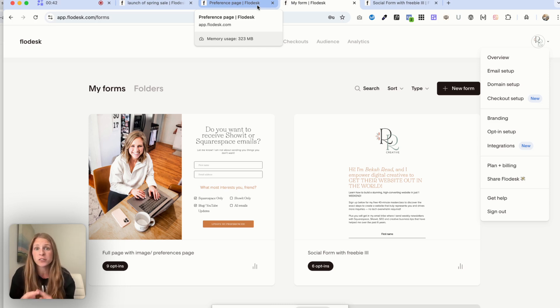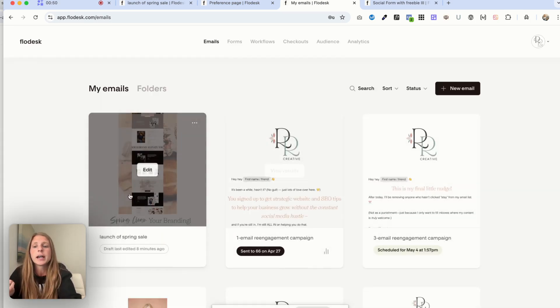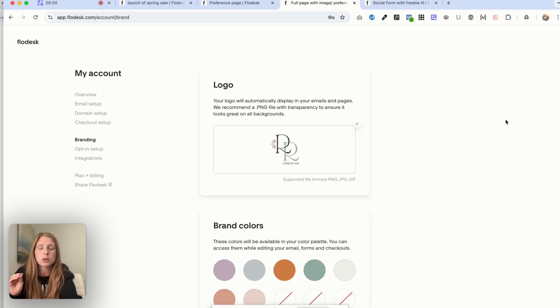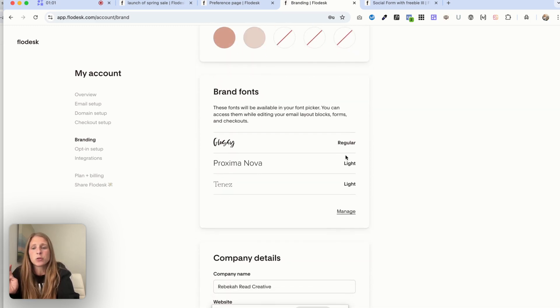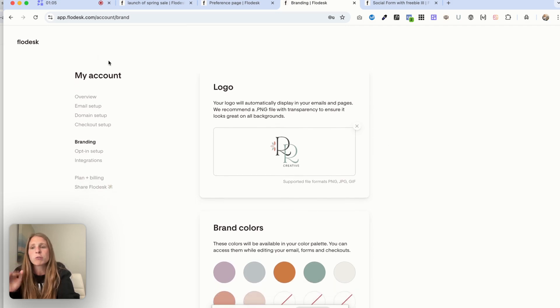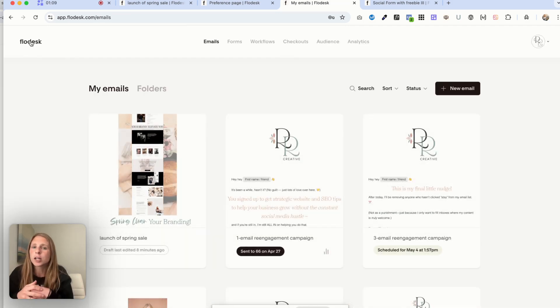How do we do this? Adding photos — especially of you smiling, looking at the camera — is always going to help. I really try to make my emails look good and use my branding. The easy way to set up branding: click on your name, go to branding. You can have all your brand colors — some platforms limit how many you can have — you can have your brand fonts and upload those. It's all right there, so as you're editing your emails you can easily pull in the colors you need.